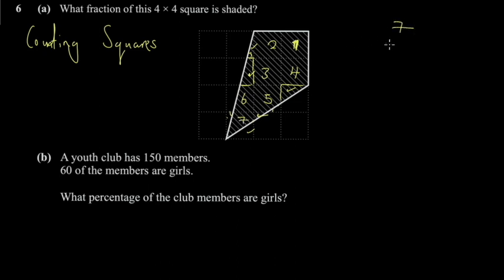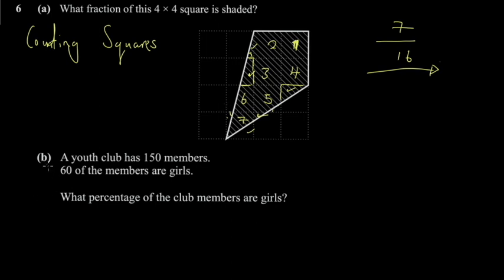So you're dealing with a fraction of 7 over 16. If you didn't understand the method of counting squares, just tell me in the comment section, and I'll make sure that we cover that part as well with other interesting examples, because they actually do ask it sometimes, but it's mostly pertaining to area, and you have drawn some of that part yourself, especially for ZIMSEC questions. So this is how you go about it.